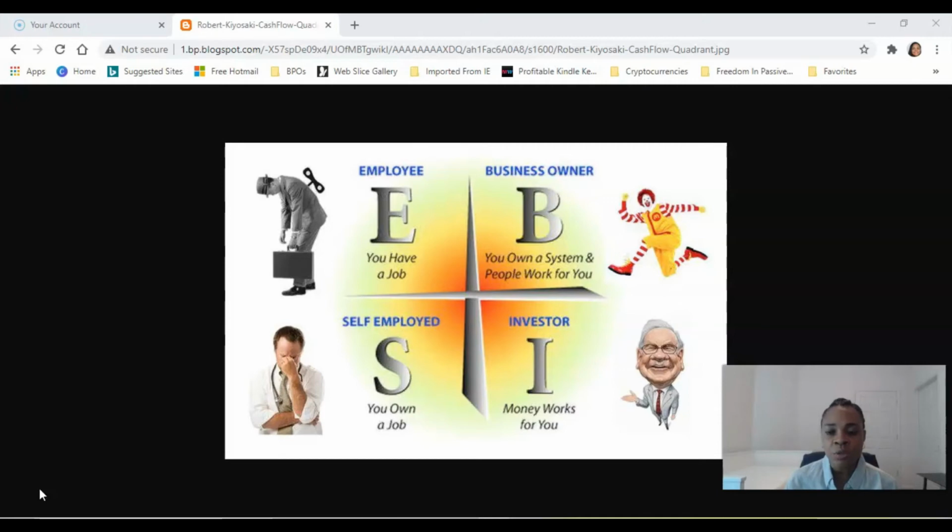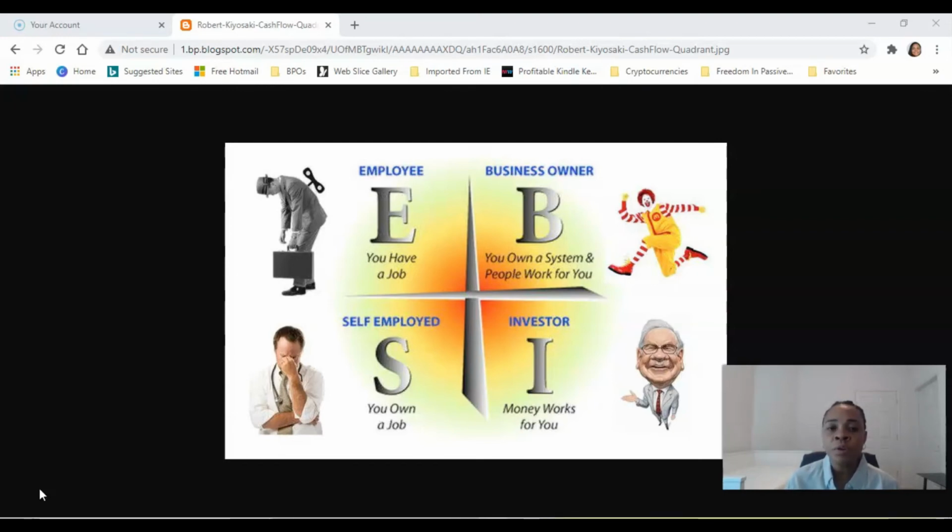So I just wanted to show this to you, give you a basic understanding. This is going to be my next series. After the videos that I do after today, I'm going to be going over specific details about each person in each quadrant and the pros and cons of being in each quadrant. And so I just wanted to share this with you.